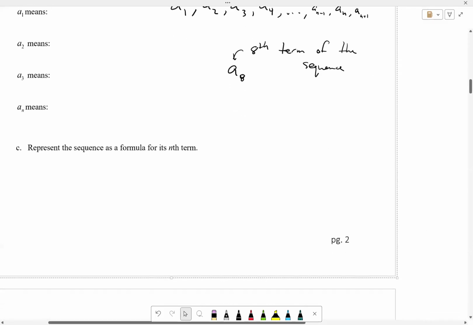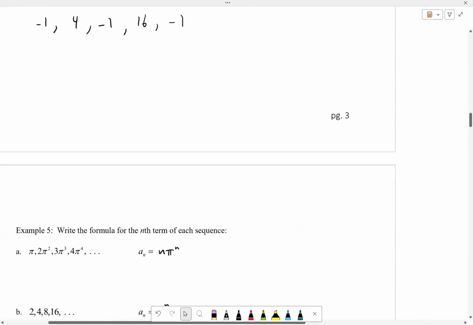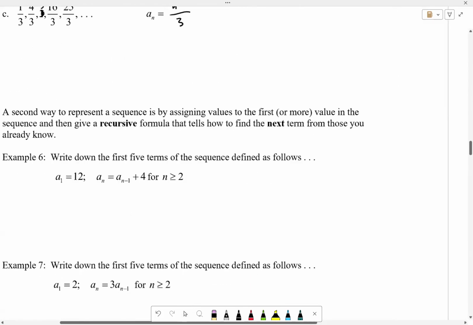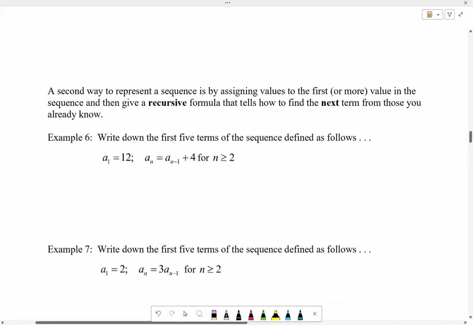So keeping this in mind, let's go on back to recursive. Have any of you talked about recursive sequences in any of your classes? There's one class in particular where it comes up. Computer science is huge with recursive sequences.